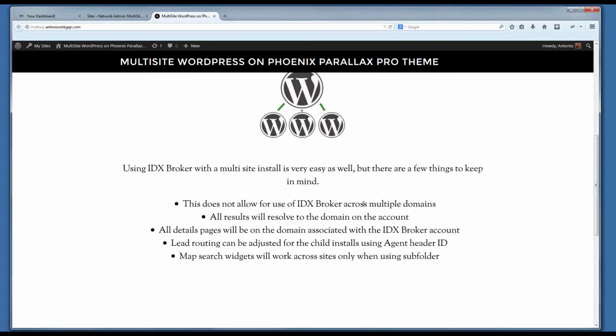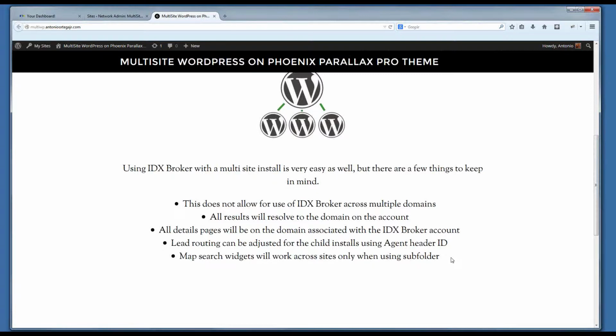All IDX Broker data still has to be on the domain that is approved by the MLS and not any others. This doesn't mean you can't use certain features like widgets and search forms, but they will always resolve back to the account that was approved by the MLS with us. So the details pages and the results are the pages I'm talking about that resolve there.